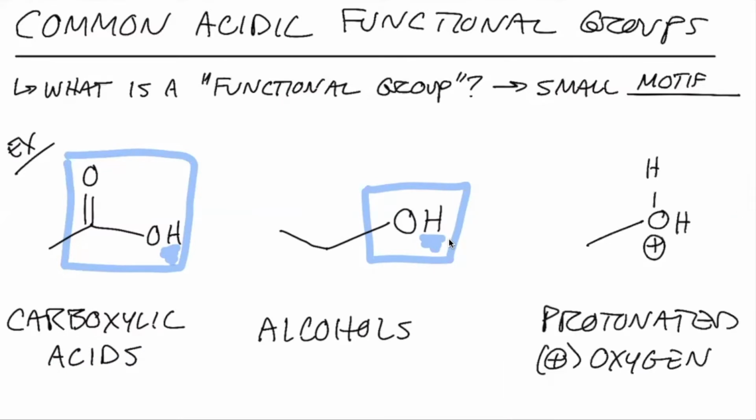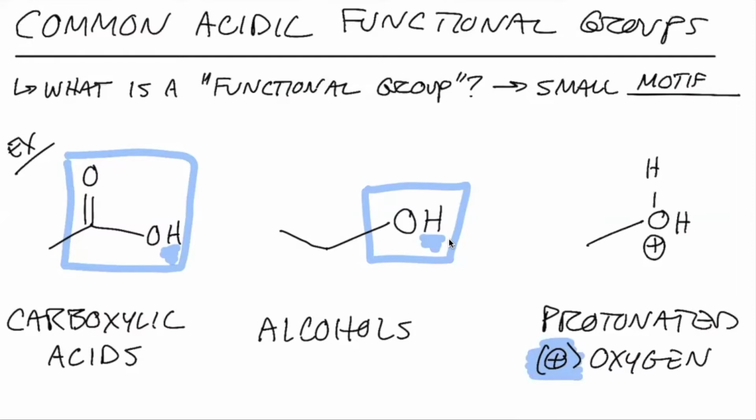And then last but certainly not least, we have a quasi-functional group. I'm going to say this is a protonated oxygen. What I've drawn here, if you compare it back to the previous example, is a protonated version of an alcohol. This is really to say that anytime you have a positively charged oxygen, there are going to be many different functional groups that have different names.